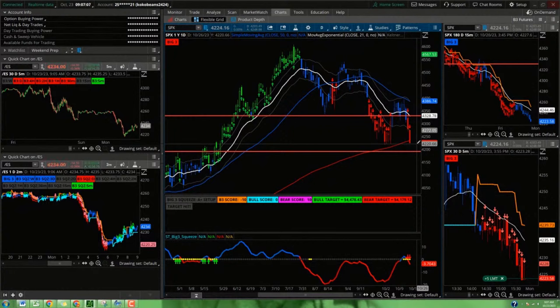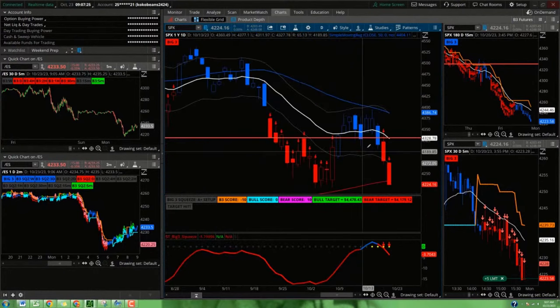They're feeling it at 42.30. They're feeling a little bit more pain at 42-40. We get cranking through 42-50, they're really feeling it. At some point, they can't take the pain. They've got to throw in the towel. And there's your short squeeze. Same thing that happened back here. So watch that.